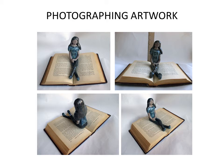We're going to talk fairly quickly about some of the common pitfalls that we see when we look at digital photographs submitted for things like the Scholastic Art Awards or the Artist Teacher Exhibition, that I hope you and your students can use to take better photographs to represent the artworks that they're putting out there.